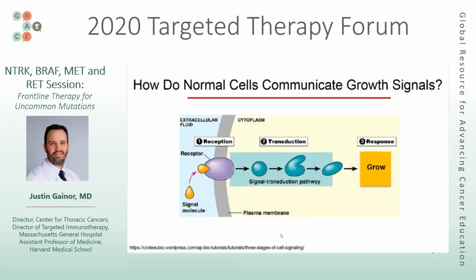And so how might this work? Well, it's important to touch on how normal cells first communicate signals to grow. So I have a schematic here where here's the surface of the cell, and we have a receptor here in purple, and essentially when something in its environment comes, it docks in, and then that creates this cascade. It's like a game of telephone where suddenly the cascade, and once it gets to the end, it says grow.